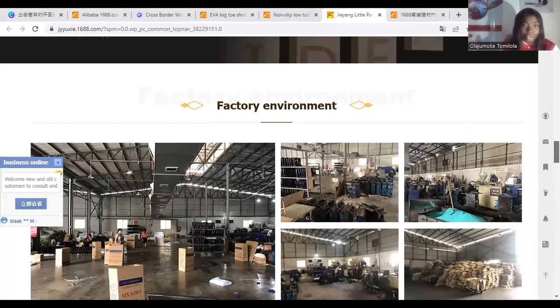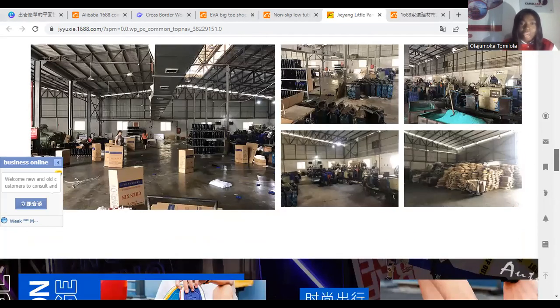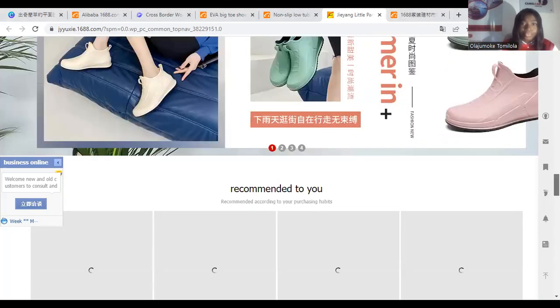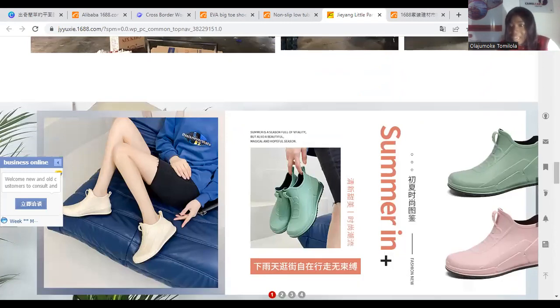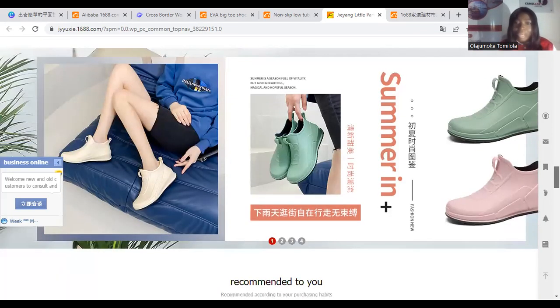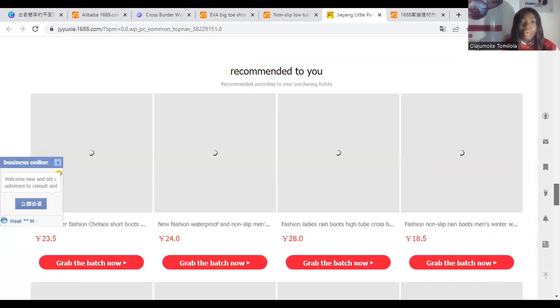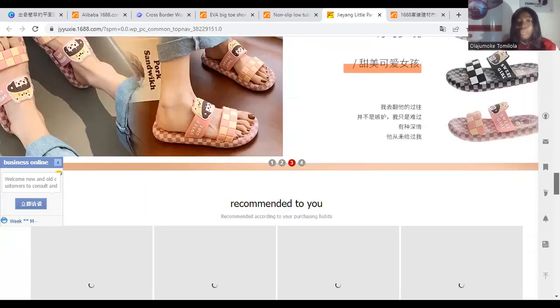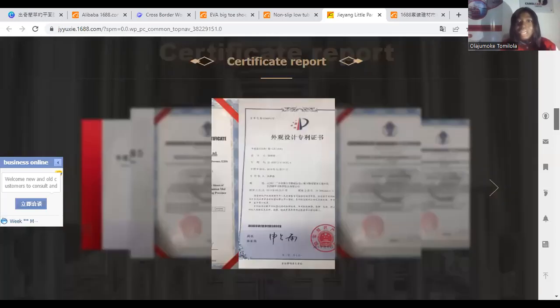This is their warehouse. This is their platform where they work. You can see some of the products they have. These are rubber shoes, and guess what? We are in rainy season. So we mostly advise that you import goods that people need. This is something people will need. It looks more like a shoe, but it is rubber, which means it will solve a human problem. You need to import goods that solve problems and will quickly move.